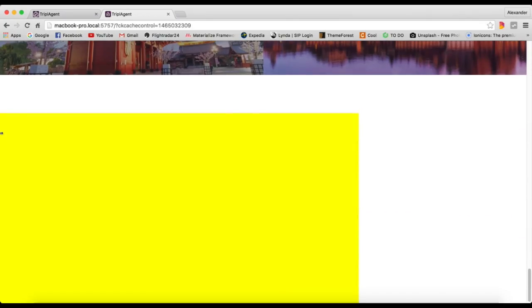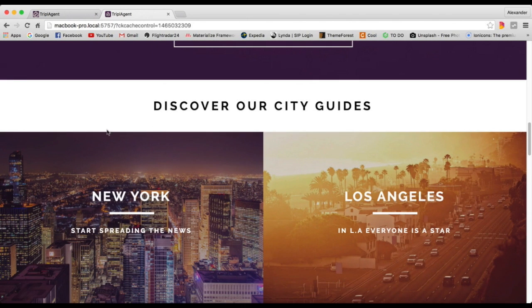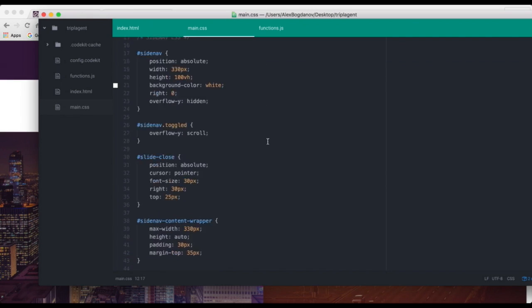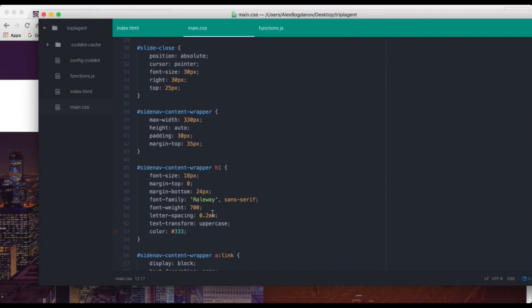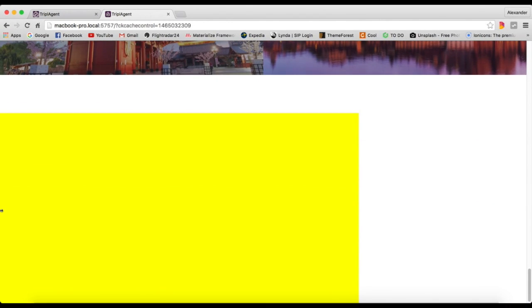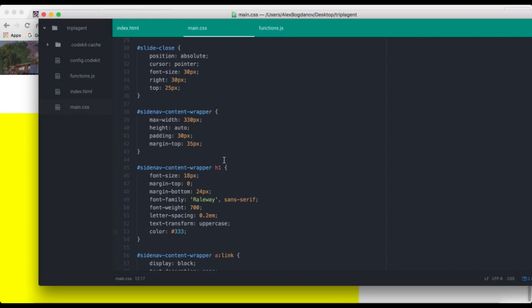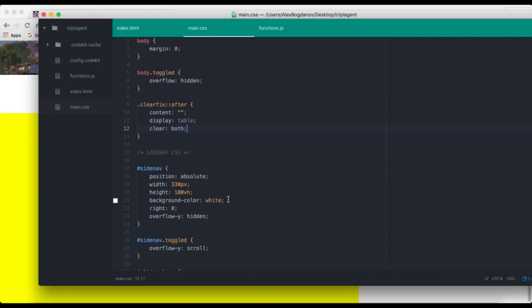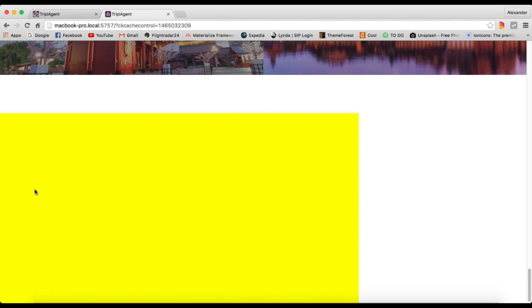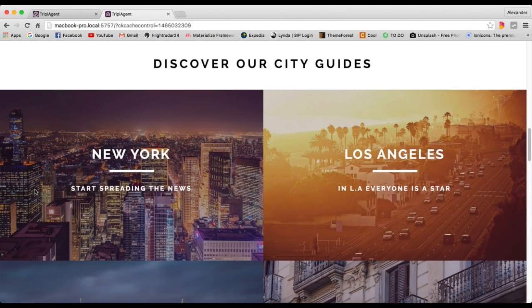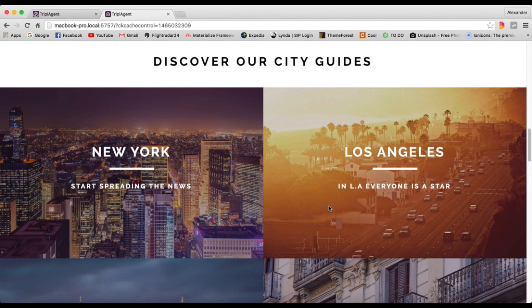And now, as you can see, the height is restored again, and I don't know why you can't see the border really, but the important thing is that the height is restored, and now our footer moved right below the whole wrapper. So that's how you do the clearfix hack. And remember, if you're using in any way floats, always make sure to give the parent element, that's the wrapper element, a clearfix, because that is very important, or else you saw what happened.